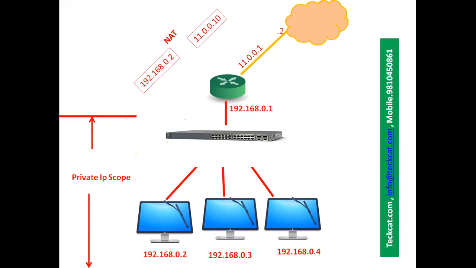But the difference is what? If you have 200 computers, in the first scenario, what are you going to do? You are going to assign public IP addresses to 200 computers. But in this scenario, I'm using a single public IP address, and through that single public IP address, I'm sending all the private traffic. Now you understand the difference between private and public IP address. Any question here?